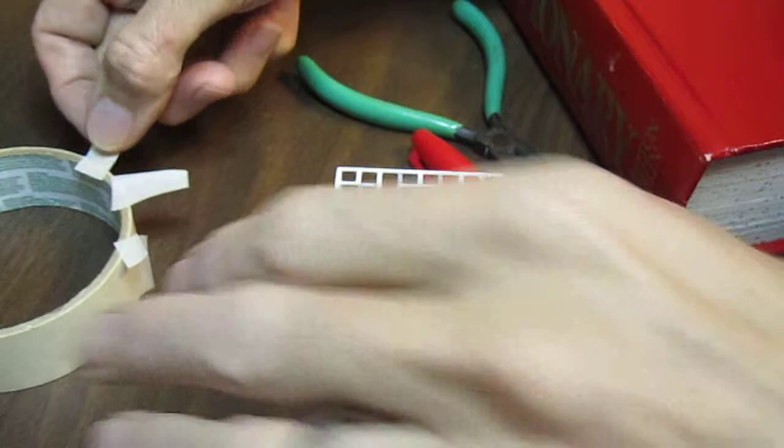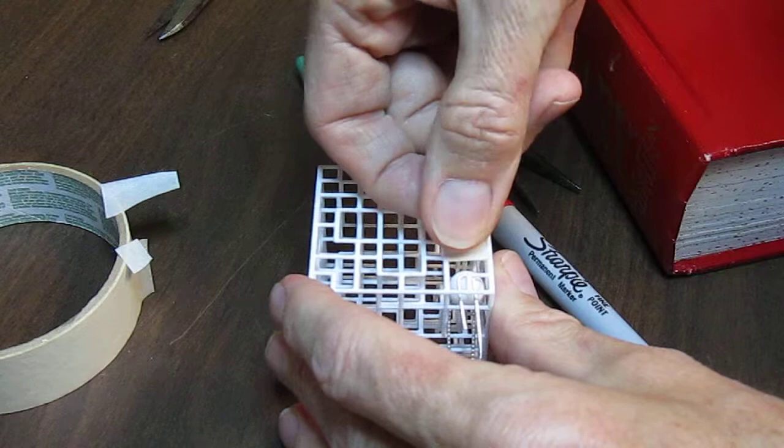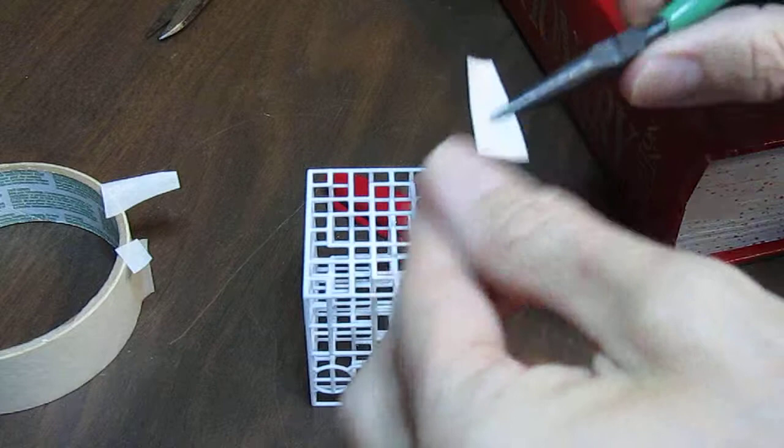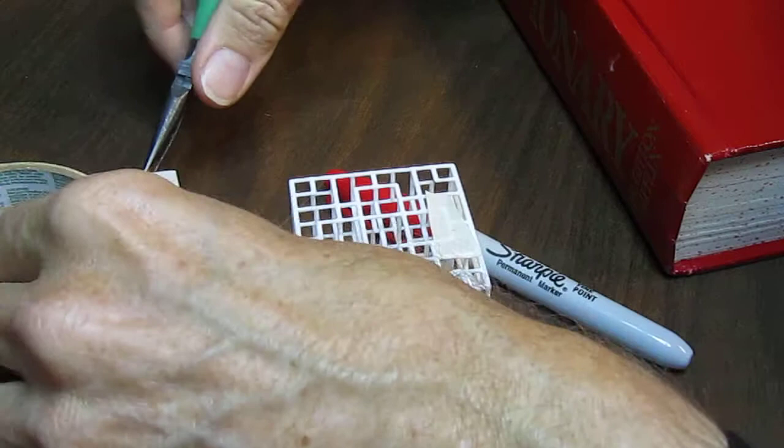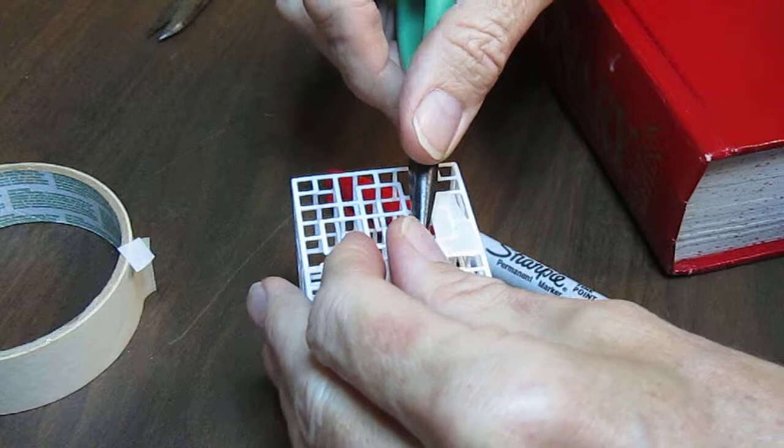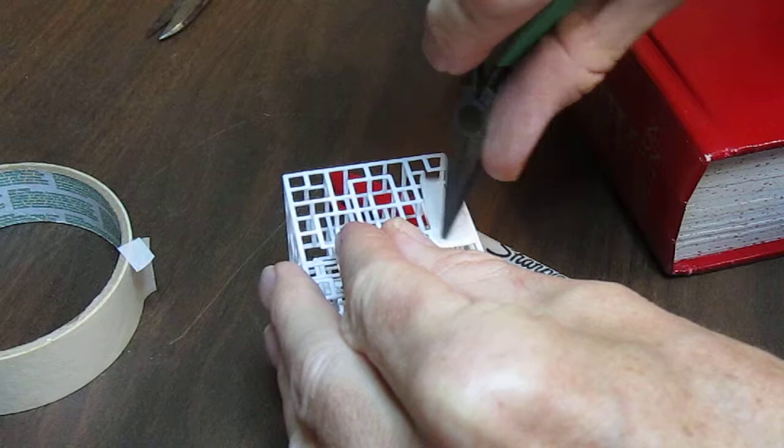Now a good idea is, just so you don't color the maze, you can take some pieces of masking tape and put them on the bars that are around the opening that you're going to be marking through. So I have some pieces cut here, and I'll put them around the opening.